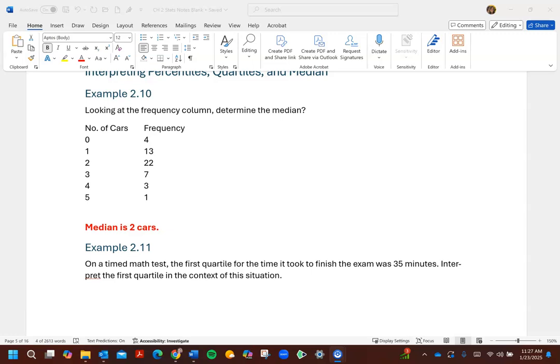So if we think about it, it's not just saying, oh, you got a 25% score or whatever. What that means is, they took data on all those students and what their times were, and 25% of those took less than 35 minutes to complete the exam. 75% took longer.